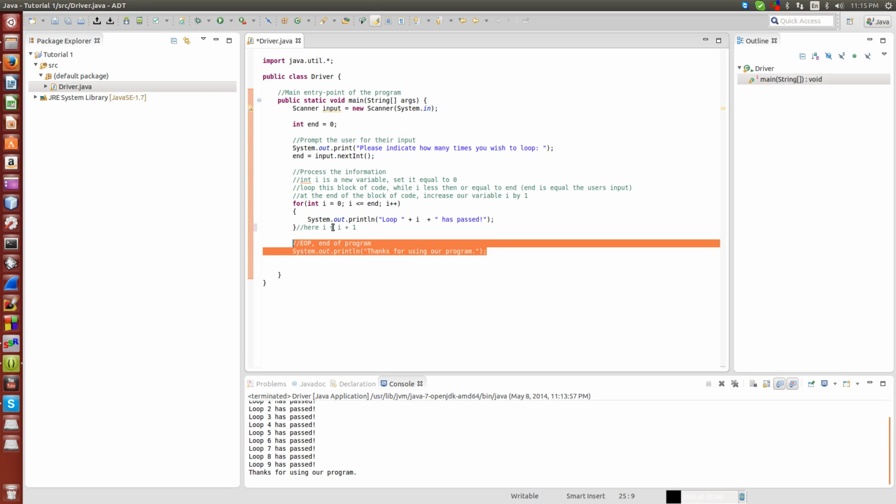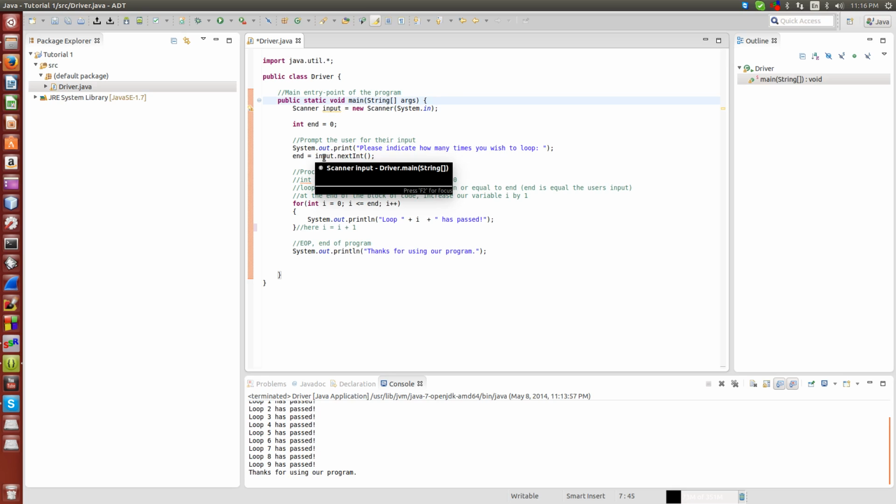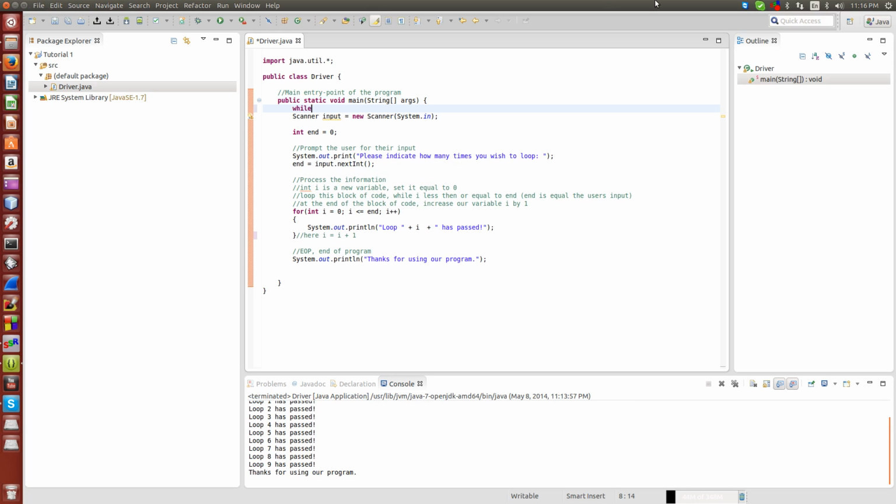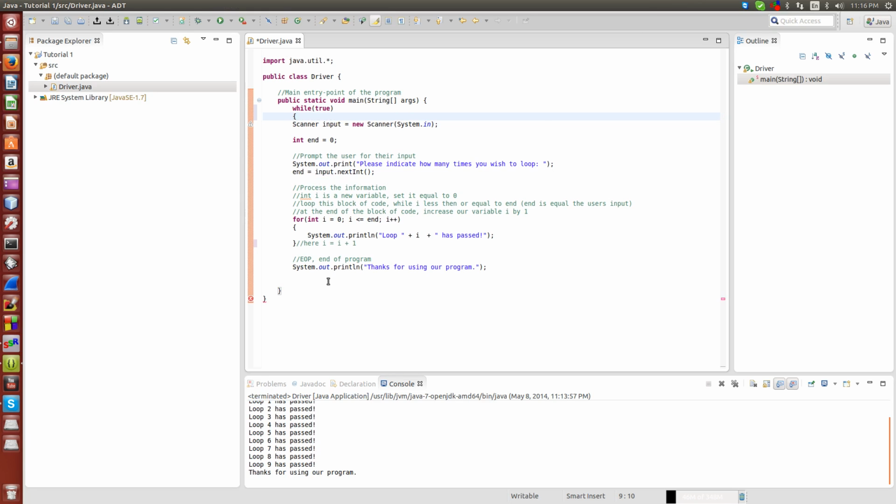Actually, I have some time left for this video, so I'm just going to show you something real quick. I think you remember me saying before that an infinite while loop is sometimes bad but sometimes useful. If we want our program to repeat, we can actually slap the whole program in a big while loop like this. I'm just going to do this real quick.